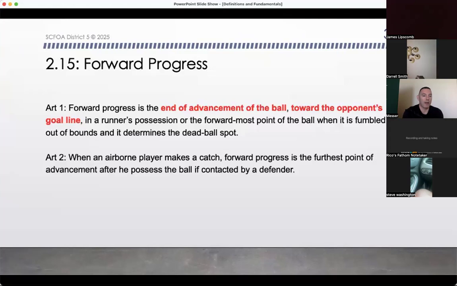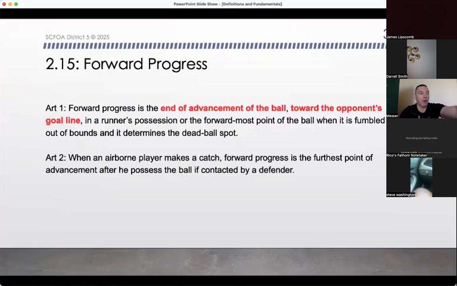When an airborne player makes a catch, forward progress is the furthest point of advancement after he possesses the ball if contacted by a defender. So if I jump into the air and I catch it, and then James comes and hits me in the back and it knocks me backwards towards my goal line, so not towards James, but to my goal line, then that point of contact is the forward progress spot.